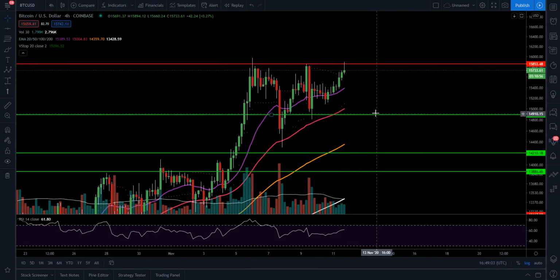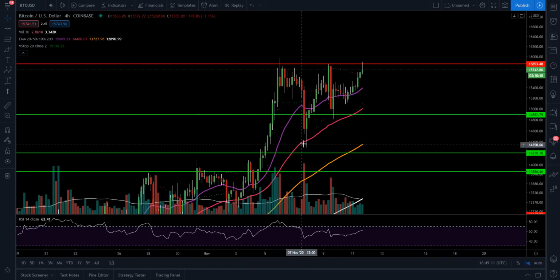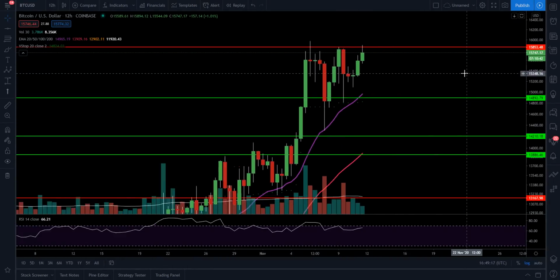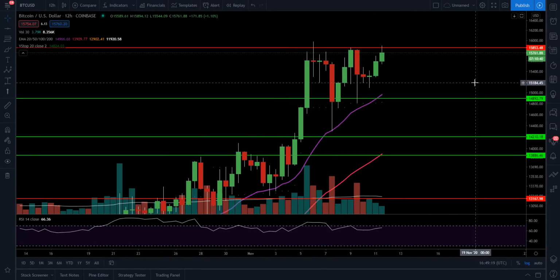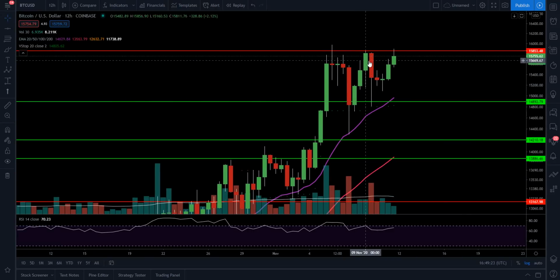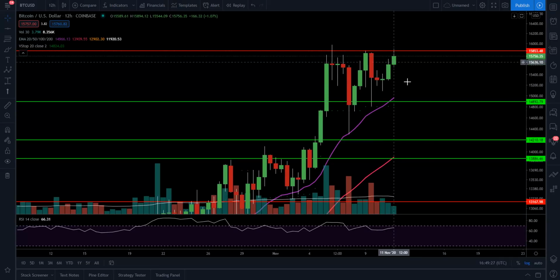So on the 4 hour time frame, you can see here as well, up above the 20, the 50, the 100, 200 moving average. Just going to see if we can get that powerful break up above 15,853, but still higher lows coming in. That's what you want to see. Let's go to the 12 hour time frame. What we're doing is just looking at candles here. So we had a bit of a Harami candle here that pushed us up, and then we had a bearish engulfing candle, came back down, hit a doji, and now we're trying to get back up through that area.